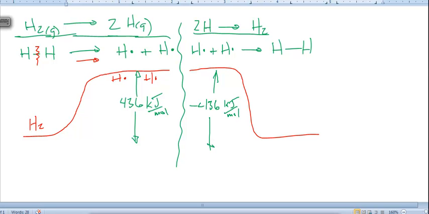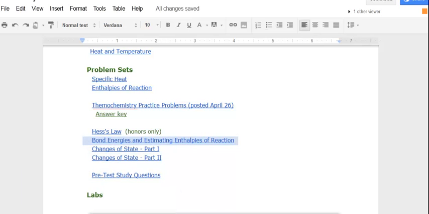So now the last thing I'm going to say before we dig in here is, what color should I use? How about blue? All right. Bond breaking is an inherently endothermic process because you have to put energy into it. It doesn't happen for free. You got to work at it. Whereas bond formation is an exothermic process. Okay? So again, bond breaking is an inherently endothermic process. Bond formation is exothermic. All right, so it's very important that we remember that.